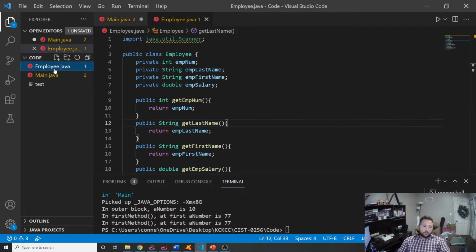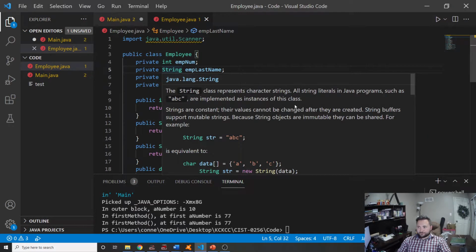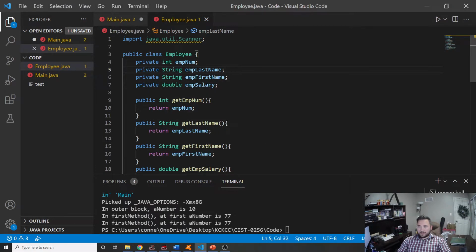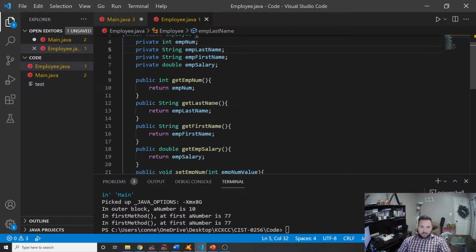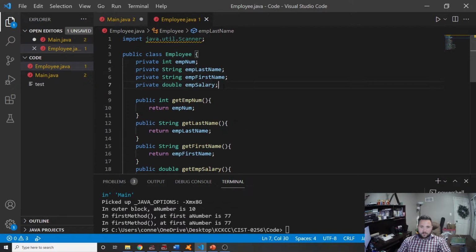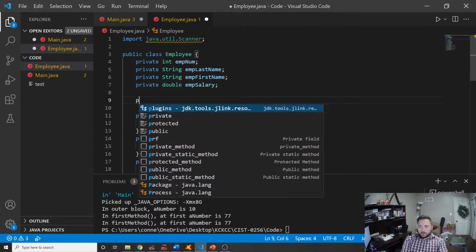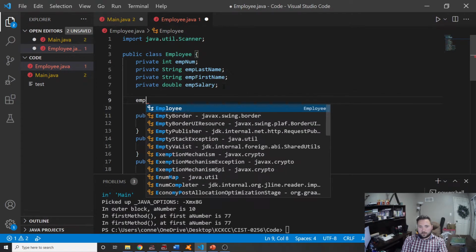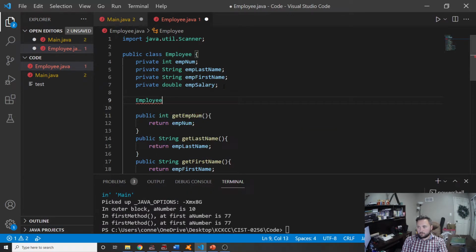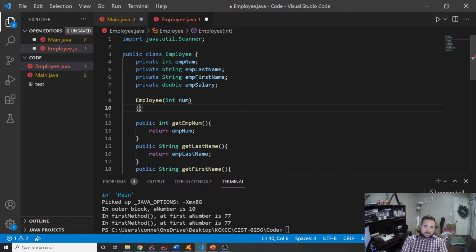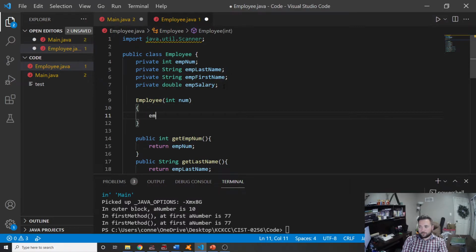So if we go to the employee class that we've already created, we have a few things already created in here. We have a private int emp num, and then we have a employee int num. Do we not? Nope, don't have that. So let's type that in real quick. We're going to do employee int num, and this is going to be considered a constructor.